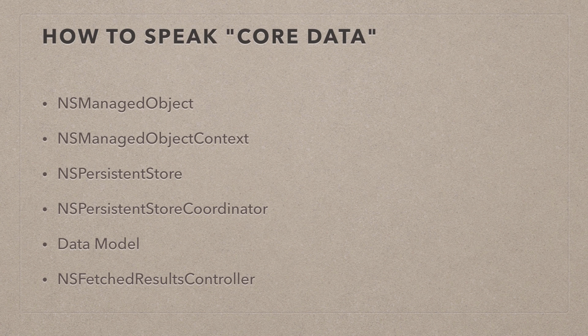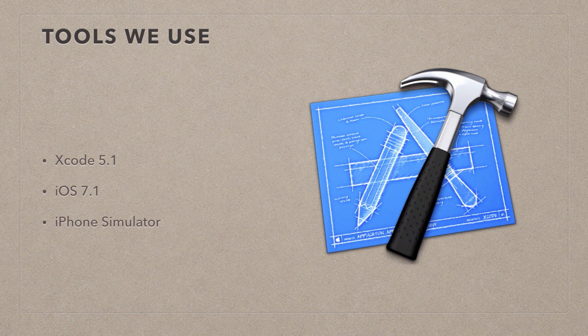Well, that's a lot to take in, and right now this is all theory, with no real practical application. If you've not heard of Core Data before and you're presented with these six magic keywords, you think, okay, so now I have some data, where's the save button? And that's what we're going to look at in the master detail template. We're going to have a quick look at Xcode 5.1 together with iOS 7.1. We're going to briefly use the iOS simulator, but all we're really going to do is have a peek in the vanilla master detail template and see where all these things live and how you can talk to them. We're not actually going to use them, that's for another video.